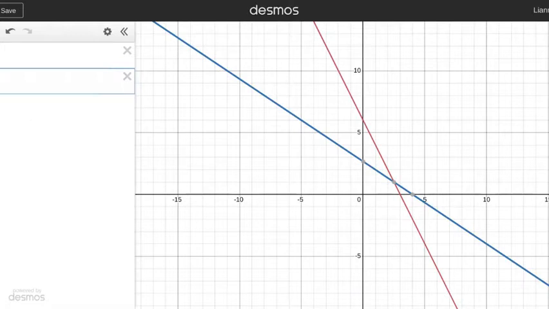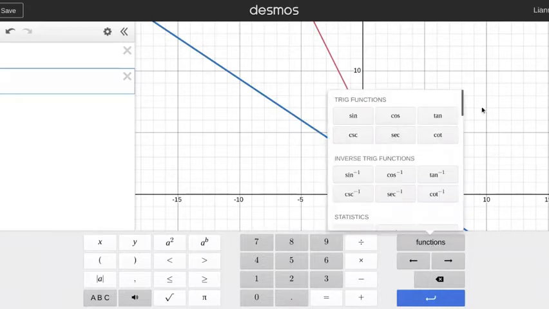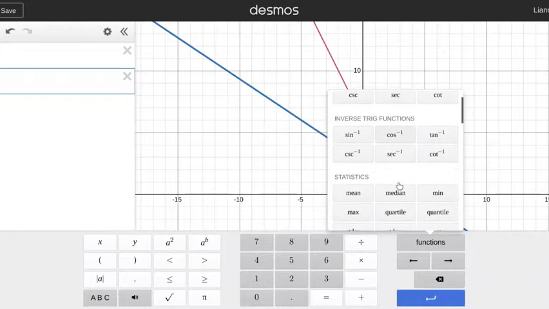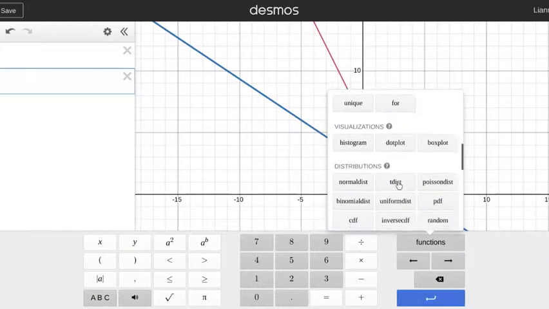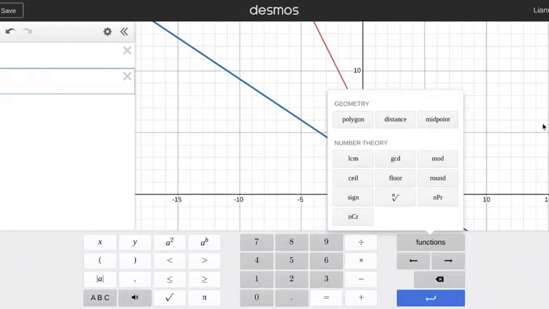You also have a keyboard in the bottom left-hand corner. So if you click on that, you can type in exponents. If you needed an exponent that's a variable or a higher power, you would use the a to the b. Over here on functions, here's your sine and cosine. Here's some of your trig. You can scroll down, and there is more math functions that you may need.